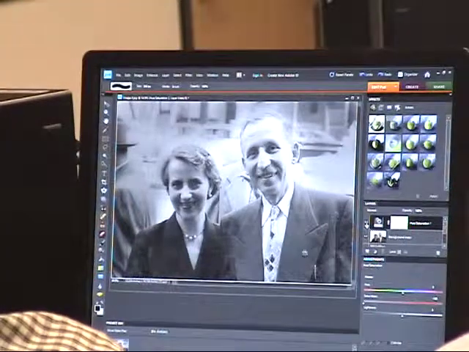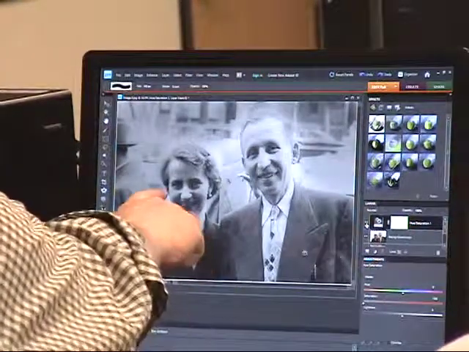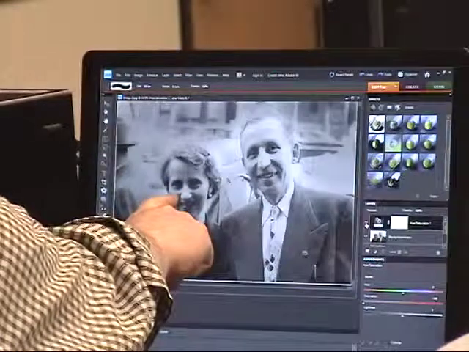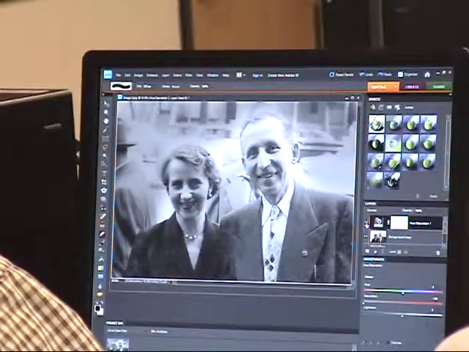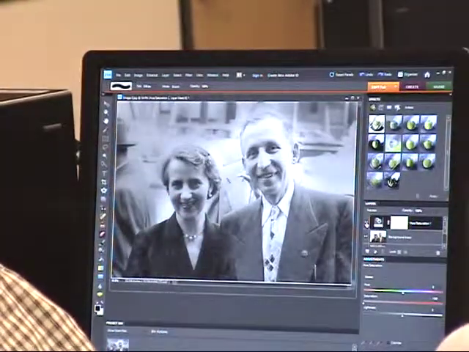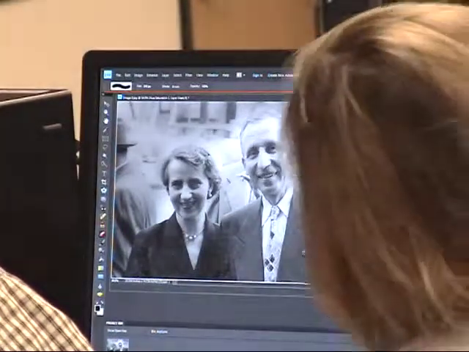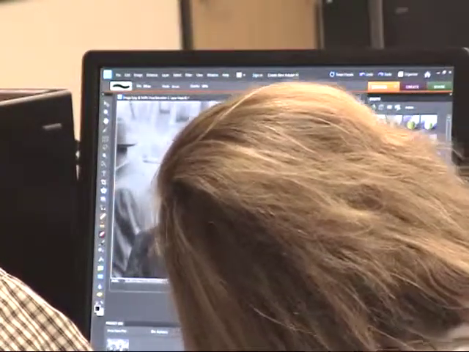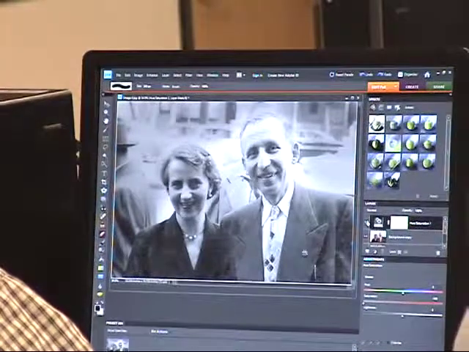And plus you have an improvement. There is a slight improvement in her eye, unless that's my imagination. It's not your imagination, because we did work on that a little bit. We did help the shadows and the highlights in the eye. It's hard to see on a flat screen from an angle.